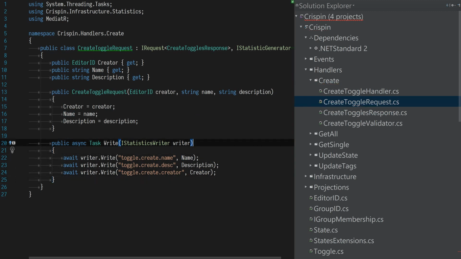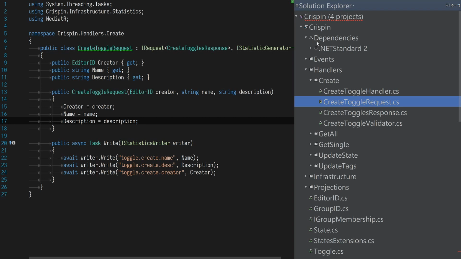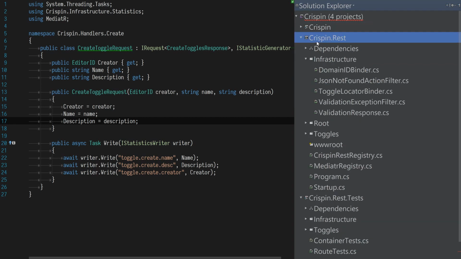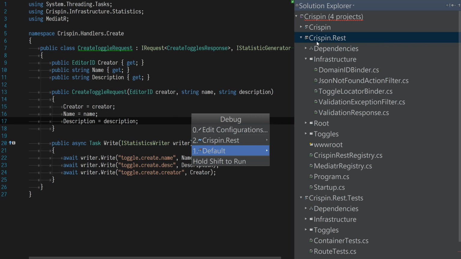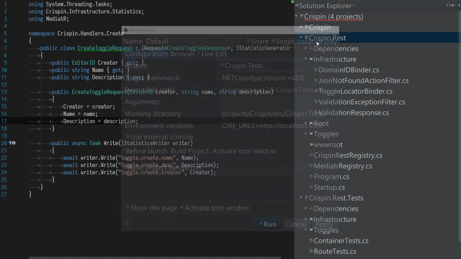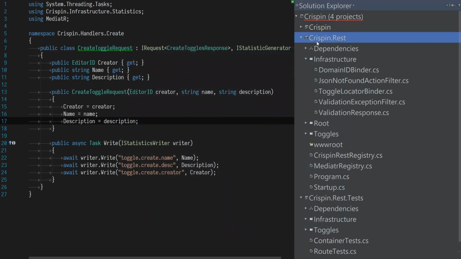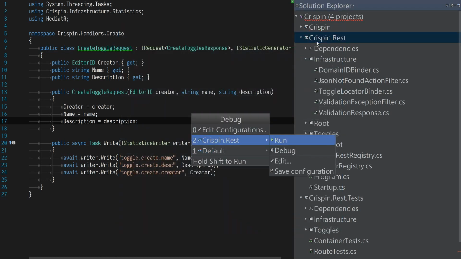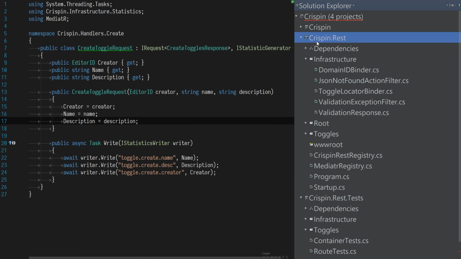Right, so now that we've got that in place, if we run this REST API, run. No, don't do that. Just run the damn thing. There we go.